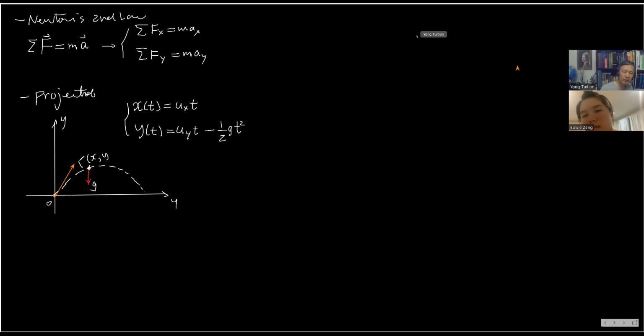So for example, this point P, right? This formula is applied to any position. When the object landed here, and if this distance is r, this is called the range, right? Can you see that? So in this particular case, the two formulas can be written with x as r. In this case, y is 0. That is how we work. We apply this formula to deal with projectile motion.